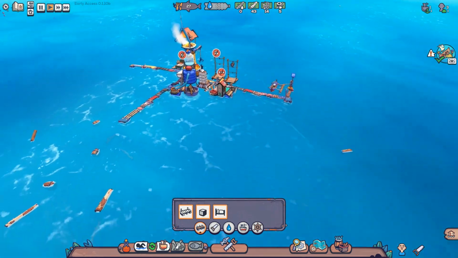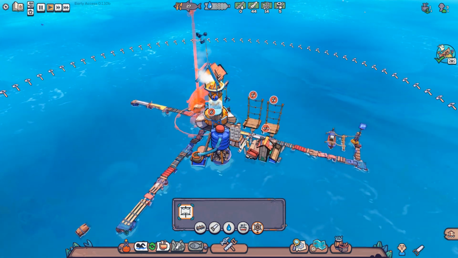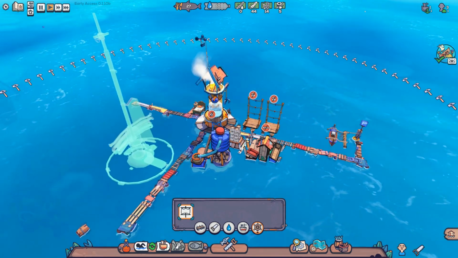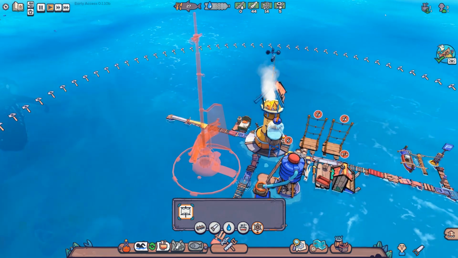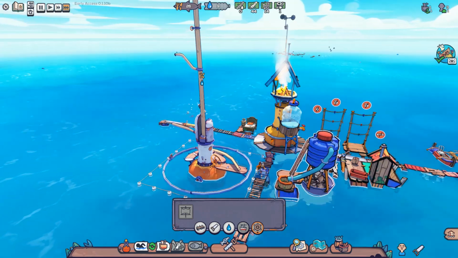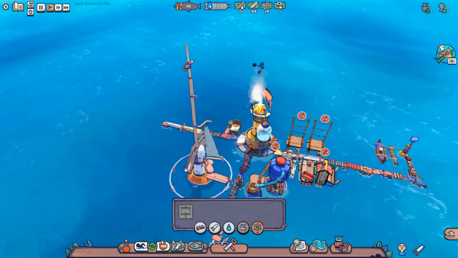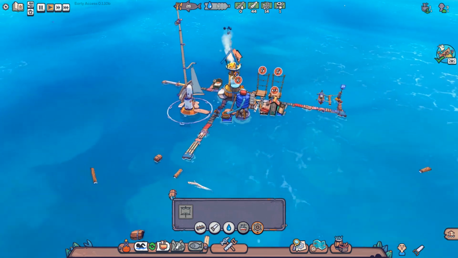Oh, I really don't have a lot of plastic left. But I can now make a sail. Ooh, look at that. All right, let's keep that. There. Oh, wow. That's pretty cool. So I guess now we can move.